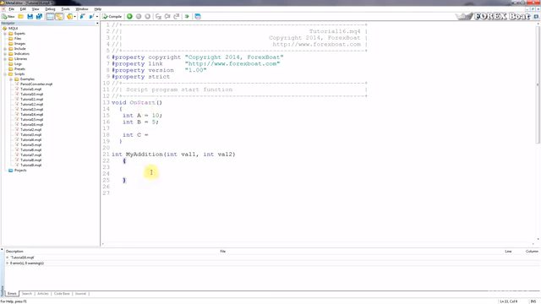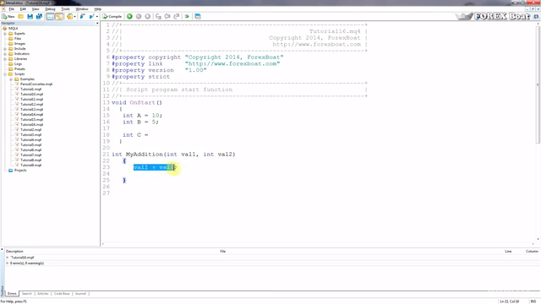Now, within the myAddition function, we want to specify what exactly our function will do with these two variables. So we want to add these two variables. We want to go value1 plus value2. If we put a semicolon at the end, what will happen is these two values will be added, and then the function will finish its execution, and the result will be forgotten.